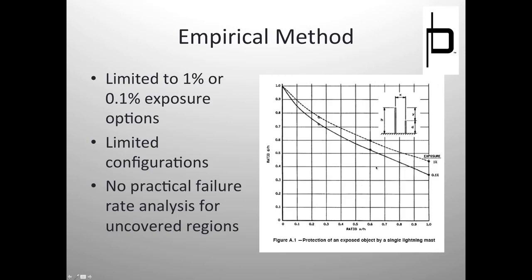According to IEEE, this is the curves that they have available. There's a handful more charts like this, handful more pictures for different configurations, but there's still a limit to those configurations. So if you were to go through IEEE 998, there's a handful of these charts. Some show masts, some will show shield wires, some will show three-phase cable going into the page or three-phase bus. But again, you're limited to those configurations. Well, what if your substation is built a different way and one of these configurations doesn't apply to you? Then you have to break it up, then you have to say, well, this is similar to this configuration or whatever.